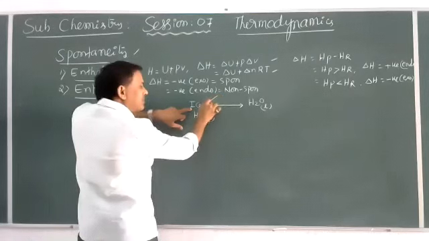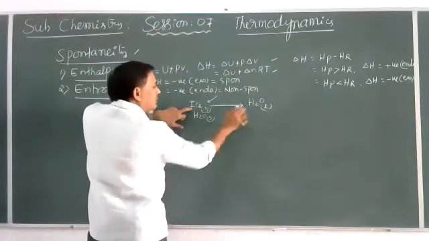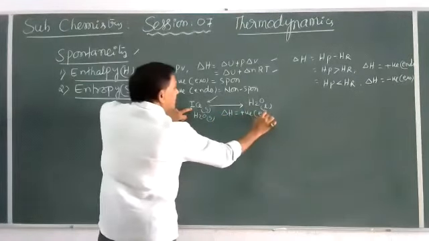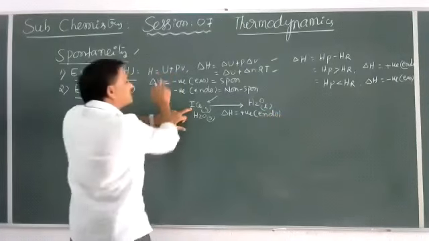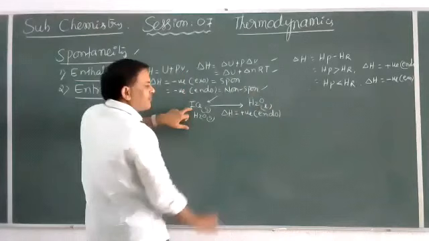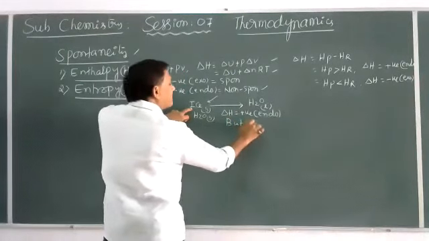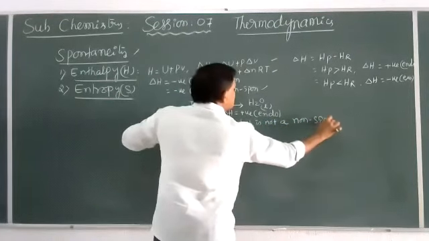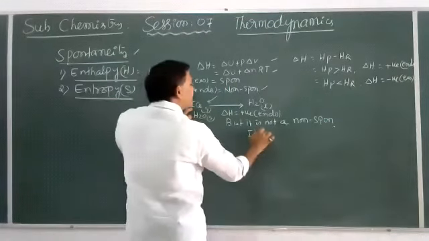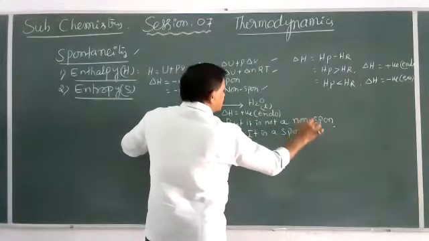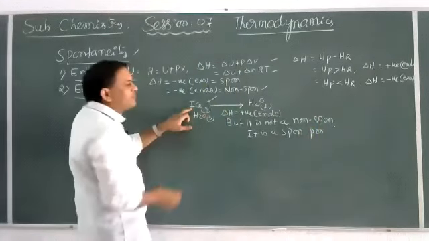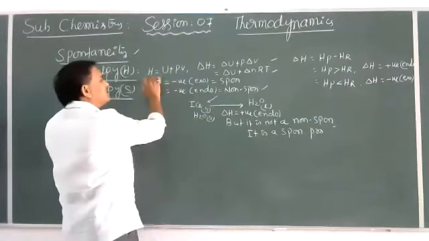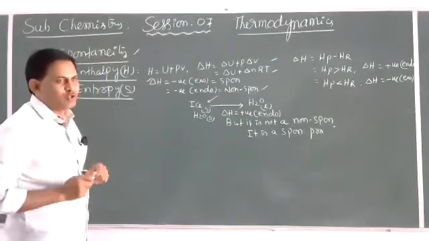Now, by absorbing some amount of heat, ice is converted into water, so it is an endothermic reaction. According to this concept, it should be non-spontaneous, but it is not non-spontaneous. It is a spontaneous process. So there are some important contrary points in explaining spontaneity by using this delta H. Okay, as explained yesterday.